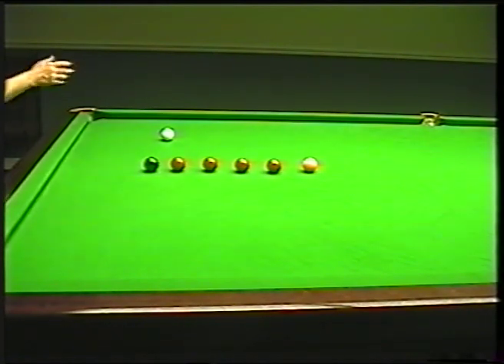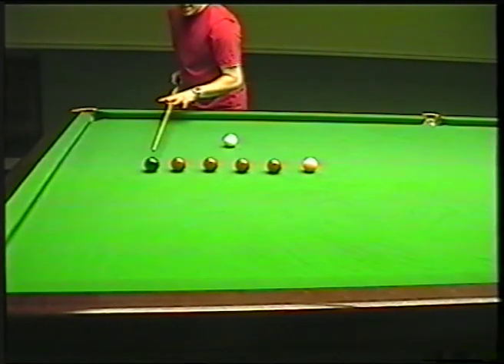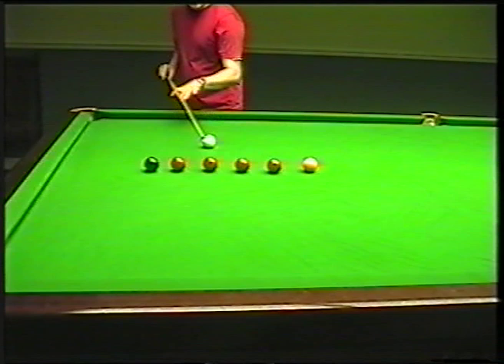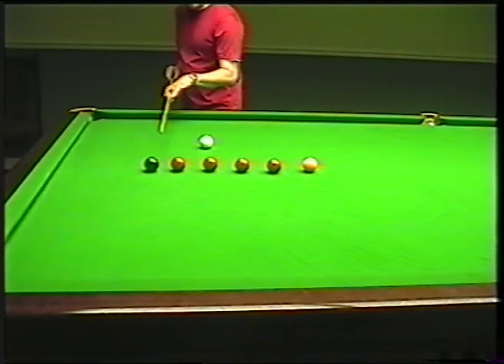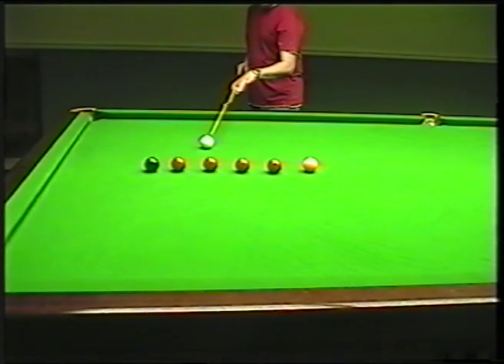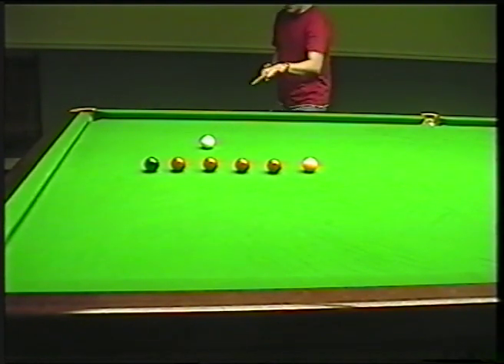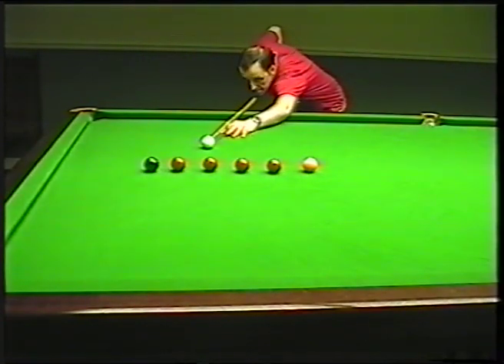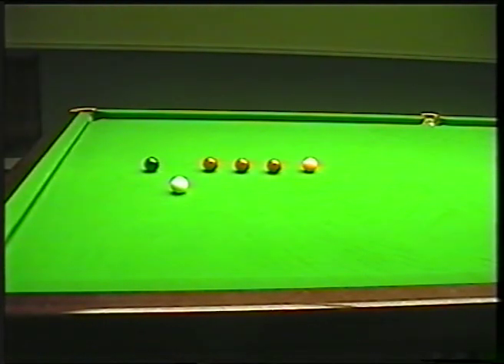So to start with, if you're breaking somewhere in the 20s, as you can see here I've got four reds on. Normally you'll take a black at some point, so your eyes break is actually here in some respect. More than likely you'll be around the 30 mark when you're doing this because you'll take maybe two reds, two blacks. You'll also understand eventually how the white is working. So just keeping it nice and simple, I'm just going to roll the first red in nice and gently. I can start on any red I require. So I've popped in the red, and now I'm absolutely dead straight on the black. You would need all the shots, and this is one you'll need — which is the screw shot.